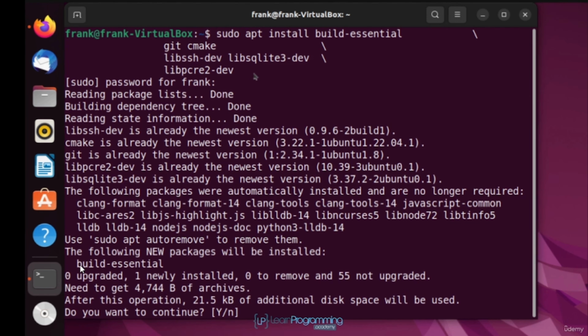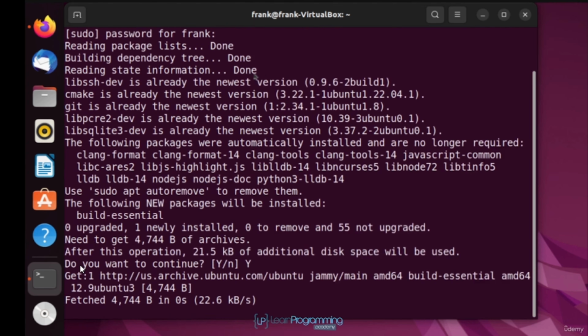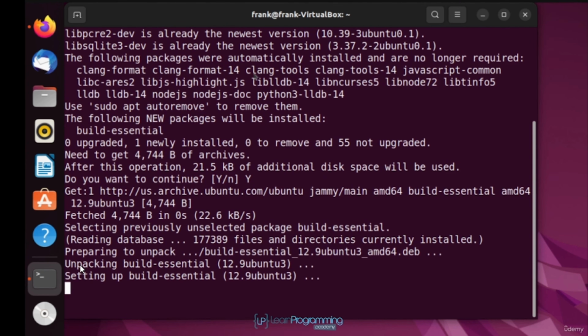And that's it. Some of these tools might already be installed depending on the type of distribution you installed originally. So it says, do you want to continue? Yes, I do want to continue. And there it goes. It's going to do its thing. When it's finished, and again, how long it takes really depends on what's already on your system. So it may take a little bit longer. I've already got most of this stuff on my system, so we're good.